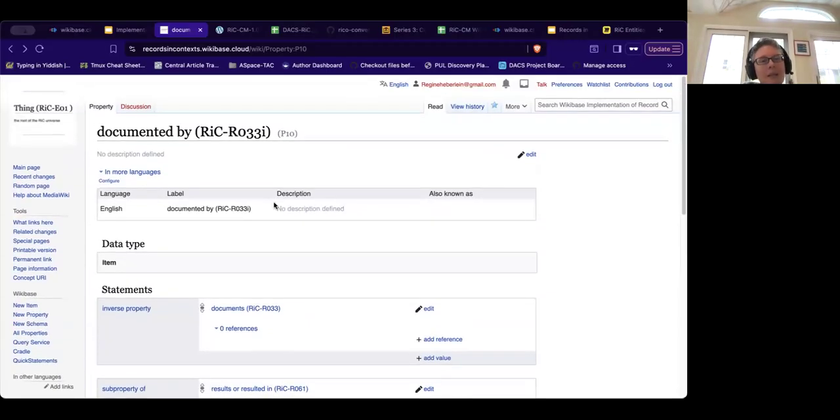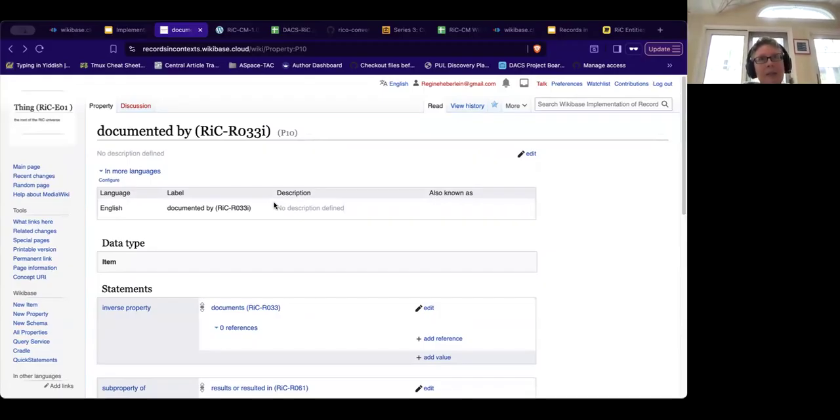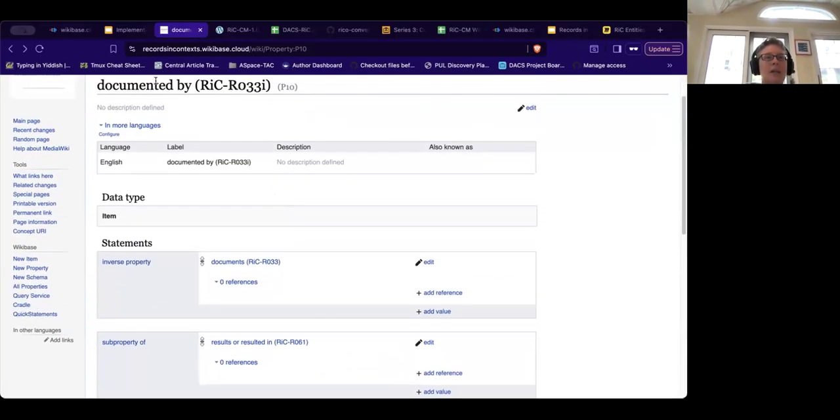And then a general note about why I like Wikibase. The thing that it does really well is reification, which means that anytime you create a statement, so for example, here where I say documented by has an inverse property called documents, that's a statement. As soon as you create it, it gets an identifier in the backend and it becomes an item itself.